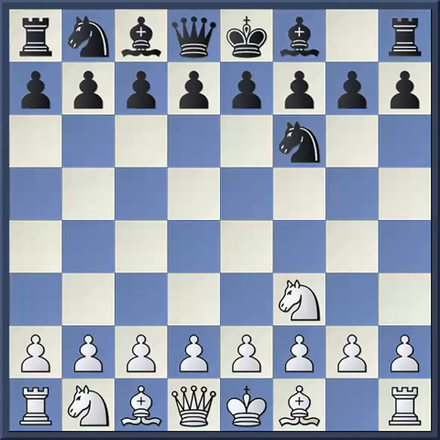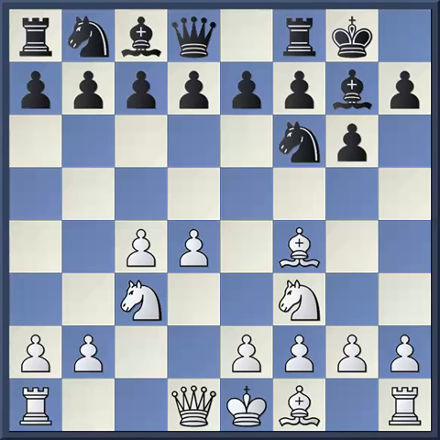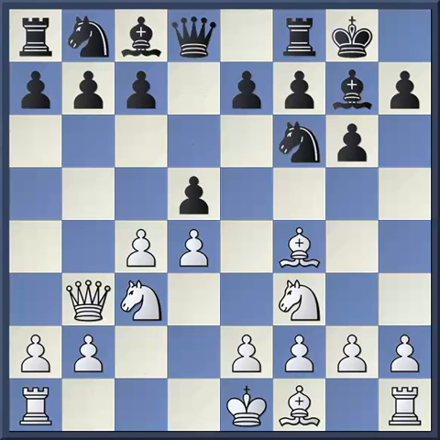The game starts out knight f3, knight f6, c4, g6, knight c3, bishop g7, d4, castles, bishop f4, d5, queen b3, d takes c4. I like that move. c6 is the move recommended by the Power Book, the latest version that I have, the 2013 Power Book. But d takes c4 is a very active move, and I like that move also because it's very sharp.